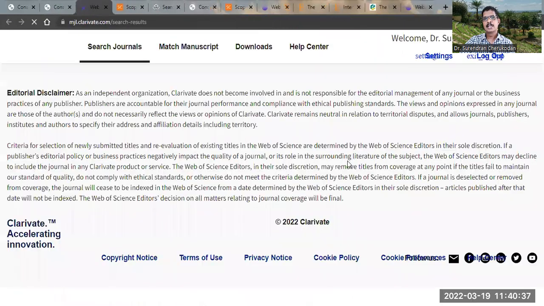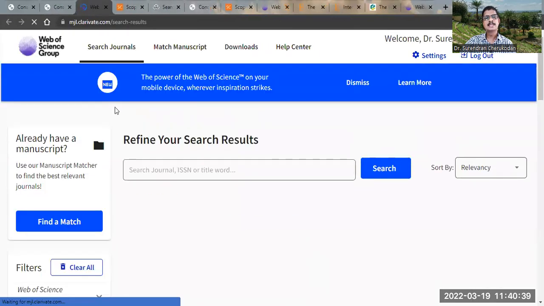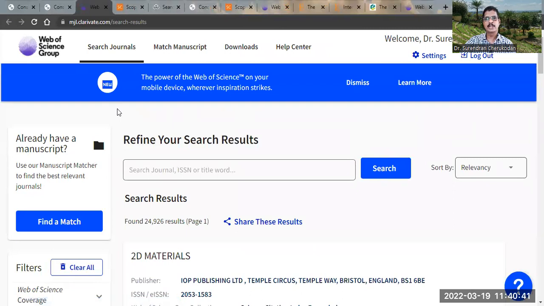Now you reach a page for searching journals indexed by Web of Science. Please note, this is mjl.clarivate.com/search-result.